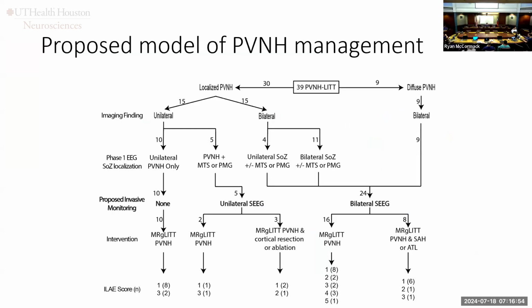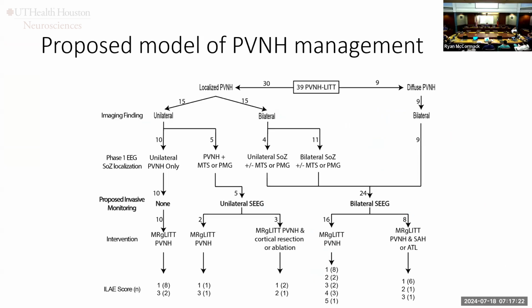From this, we then have an overall model of what we think should happen with PVNH. Traditionally, the workflow is, if the PVNH is identified, to carry out invasive monitoring and SEEG, and then to carry out some sort of an ablation of that PVNH if it's believed to be the driving force in the patient's epilepsy.